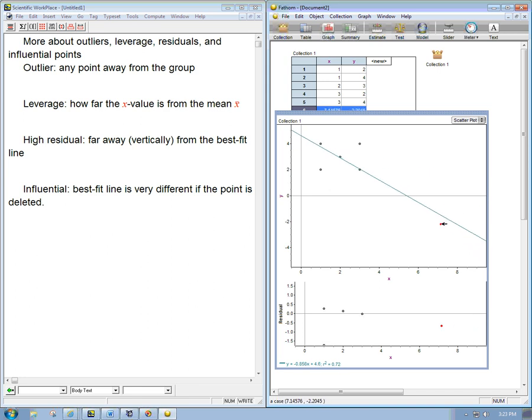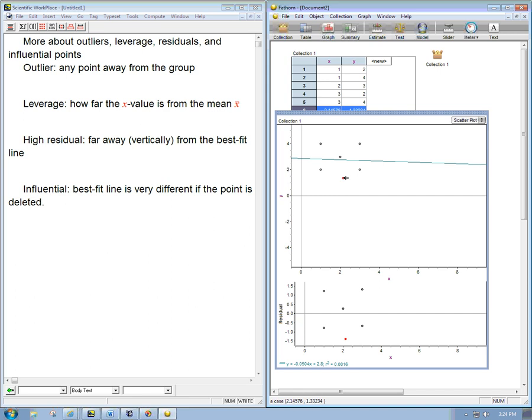Now, what is a point that is going to have high residual? Well, let's look at something where the y value is very different from the other y values, but the x value isn't very different from the mean. So this is actually a point with very low leverage. And so notice, when I move this around, it is not attracting that best fit line close to me. And in fact, the residual here is so low, it isn't even showing up on that residual plot. See, there it is.